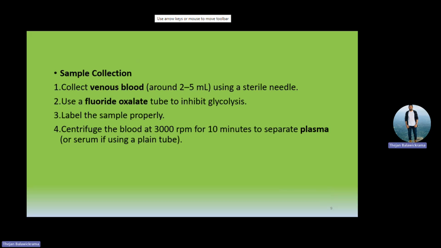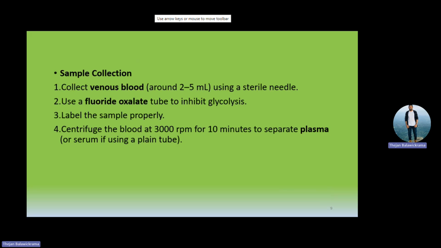For 1 minute, 300 rounds, 300 RPM. RPM means rounds per minute, right? So it's rotating very fast. The entire gadget is rotating very fast. This is what we call centrifuging. Not a huge thing, just rotating.